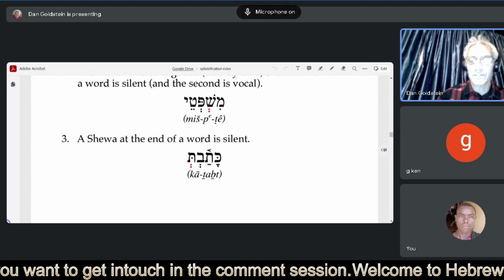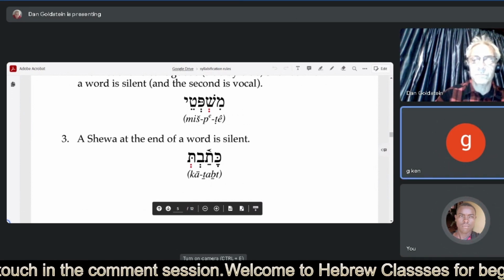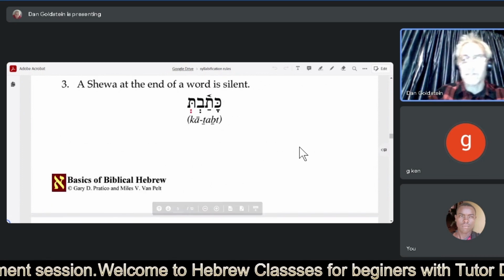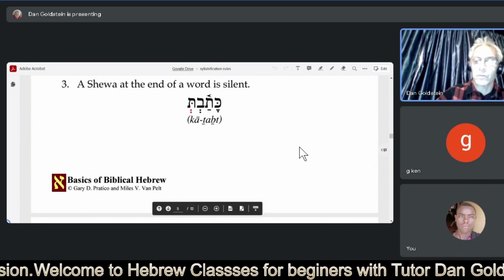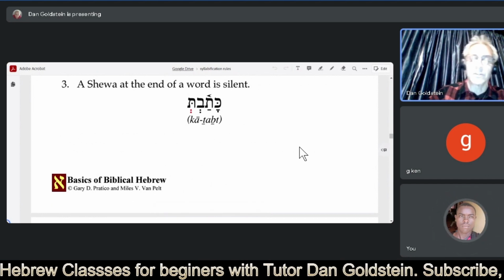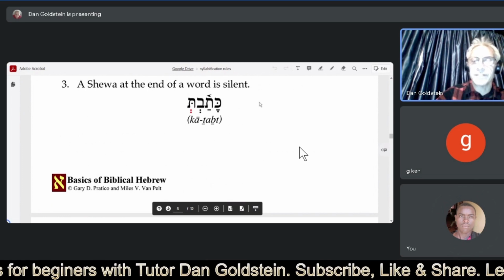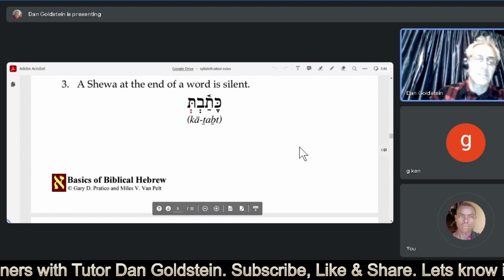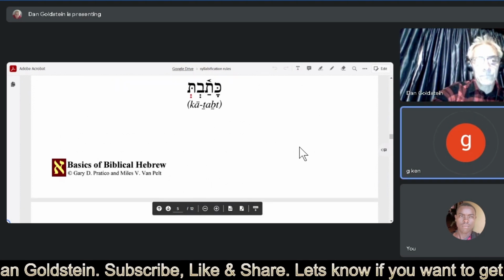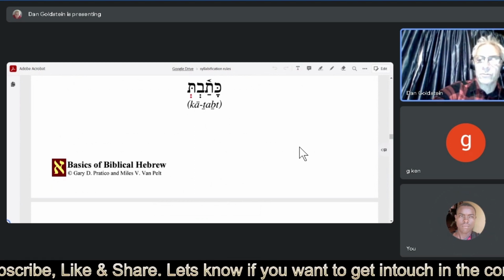So we have three syllables in this word: mish, pe, te. Mishpete. Well done. Very, very nice. And lastly, we have two shvas that end the word. And this is probably the least obvious instance of a closed syllable. We have an open syllable, ka, and then we have the second syllable, tav, such that we have katavt. Nice, katavt. And it means she wrote in the past tense.